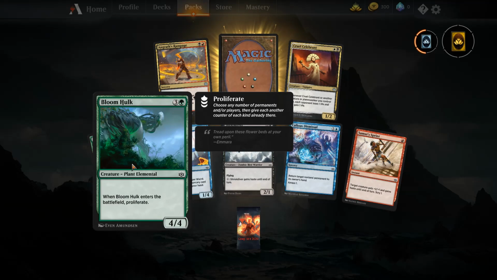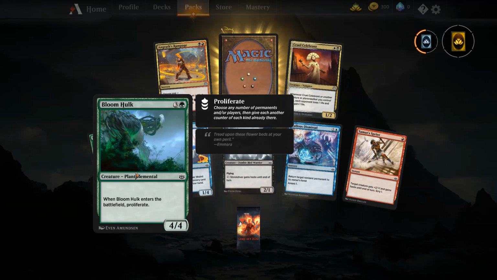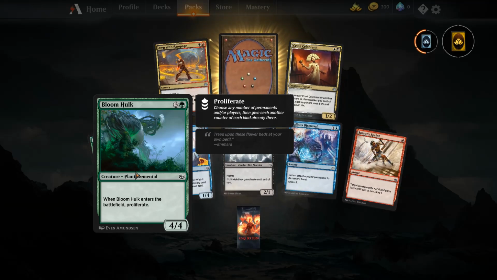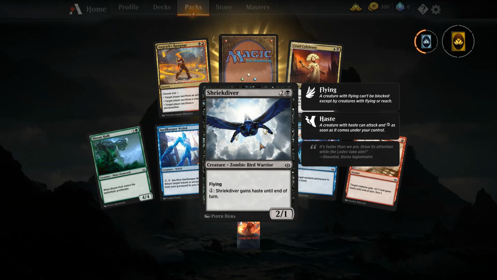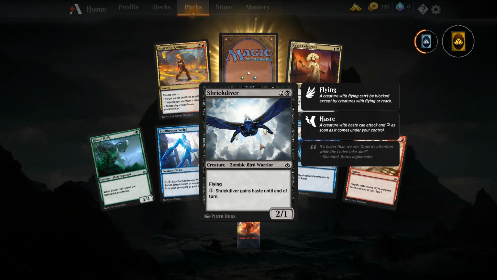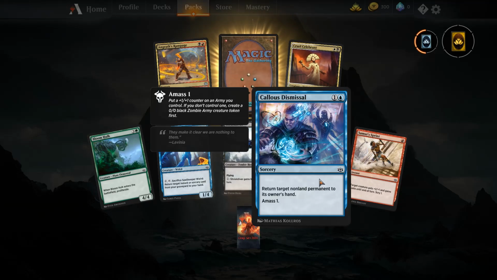Alright, Bloomhole. When it enters the battlefield, proliferate. What does that mean? Choose any number of permanents and/or players, then give each another counter of each kind they already have. Nice. Another Spellkeeper Weird. A Shriek Diver. 1 mana and it gains haste until end of turn. Oh, nice. So you can play it for 3 mana, or play it for 4 mana and it has haste.